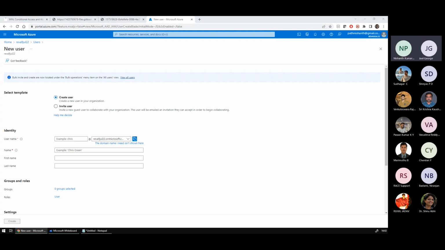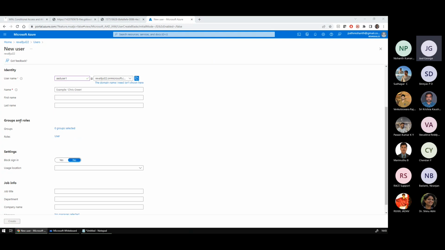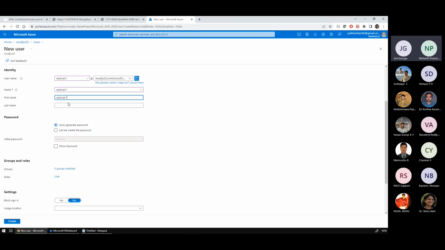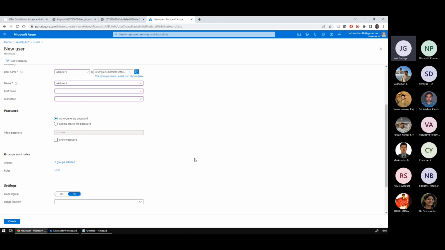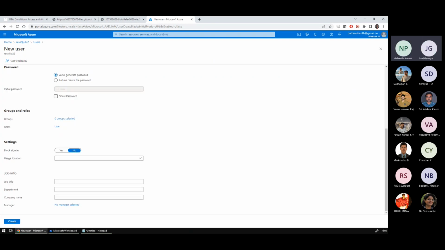The username is this. I'll copy this ID and keep it safe. You can go ahead and create a random password for him. It doesn't matter, because only the name is important. Auto generate, I'll copy. Is he a part of any group?